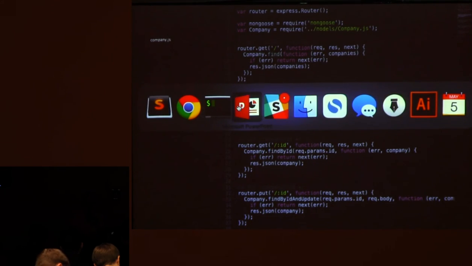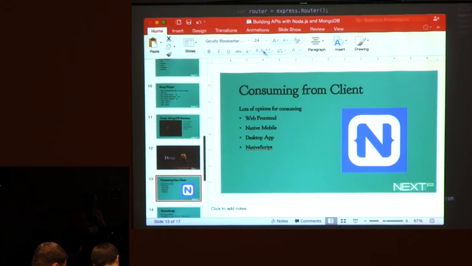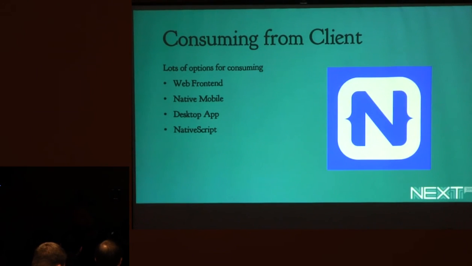And there's a lot of different options when we're consuming a project. Being at the Telerik conference and being here, and with all of the announcements going on and some really cool stuff, I decided to build a NativeScript app that consumed this. So we have a very simple, and I mean extremely simple, NativeScript app that takes our API and makes it usable.